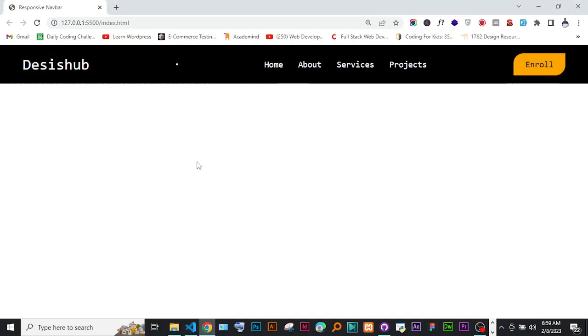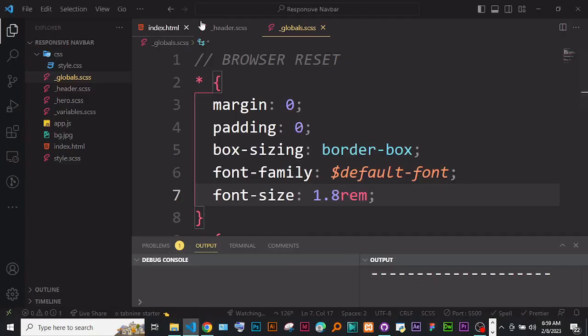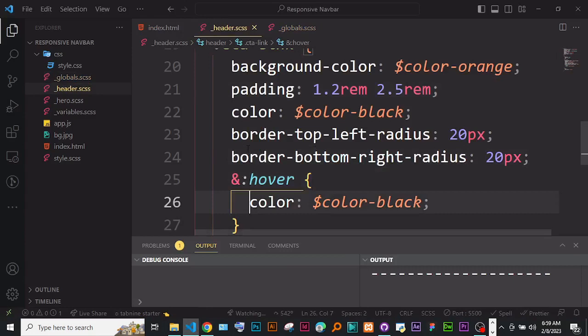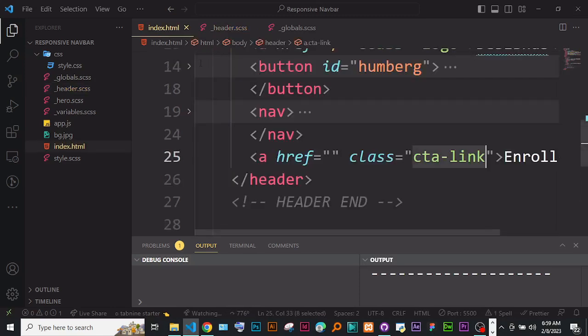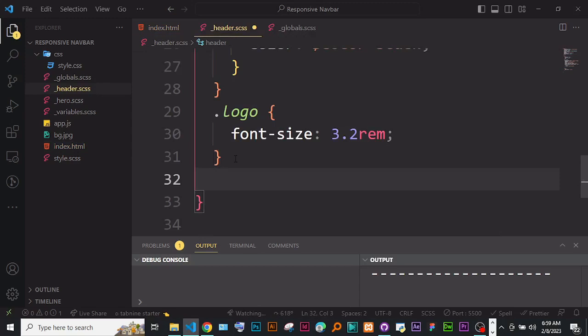Let's work on this hamburger menu. Go back to the header, and we have the hamburger within here. You can look at the button. You could say header button, anything like a button, or you could target the hamburger with a hash, so let's do that. Come down here and put the hamburger, like so. This is how we target IDs.